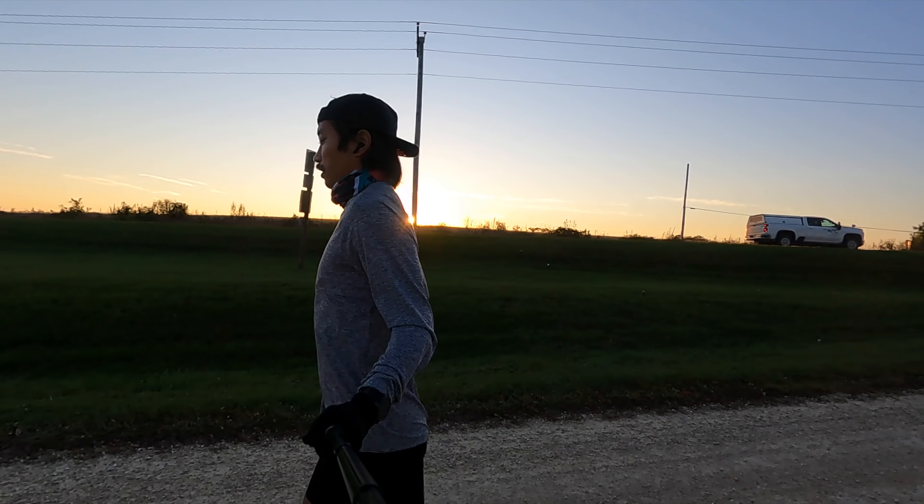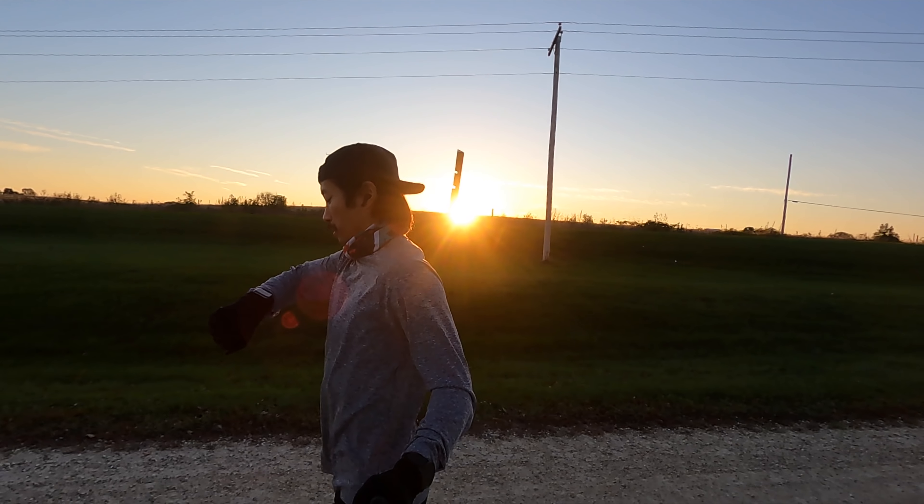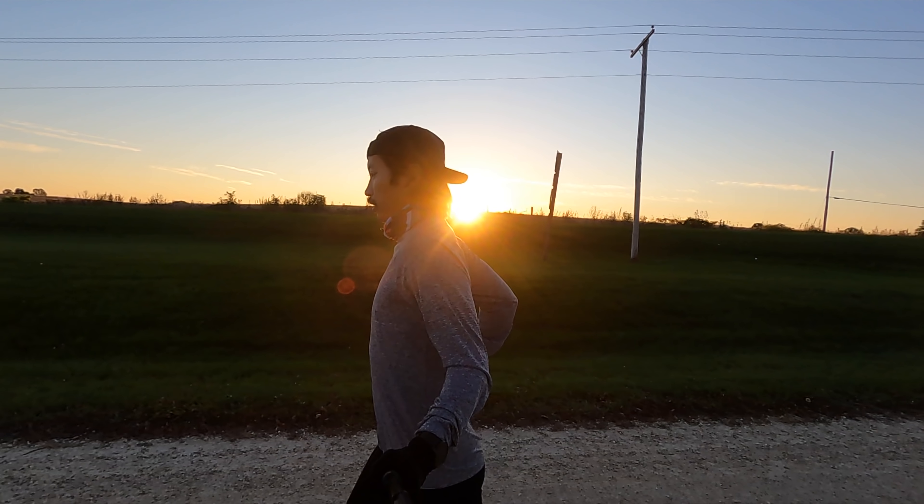I found it worked pretty well. There are a couple of things it didn't give me — I'm not sure I count these as knocks against it, but things that surprised me. There isn't a way to show your heart rate, which I thought would be a big problem. I did have another watch with me as a control so I could see heart rate there. But I guess it doesn't matter because you're running by power — heart rate doesn't matter, pace really doesn't matter. It's just whether you're hitting that power number, especially if you're training solely by power. I could see my pace by scrolling to another screen with the digital crown, but I really wasn't focusing on that screen.